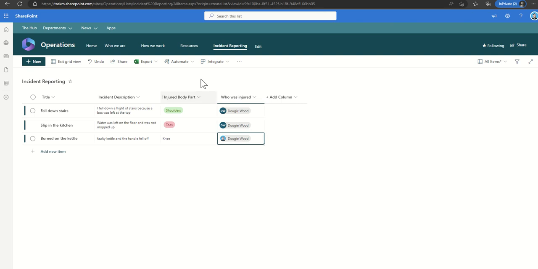Now, there's all sorts of kind of automations that you could potentially build off the back of this as well that I'm not going to be talking about today, but it might be worth considering when you're creating the columns in your table. Say, for example, if you were going to use Power Automate to automate something, let's say, for example, you wanted an escalation. So let's say, for example, as part of the incident, was an ambulance called, or was the police involved or something like that.